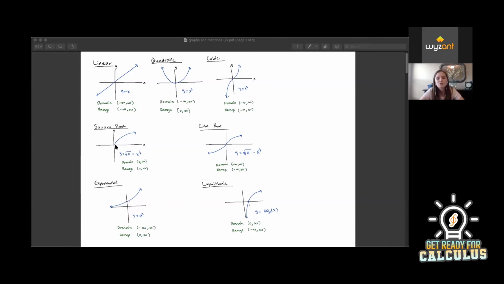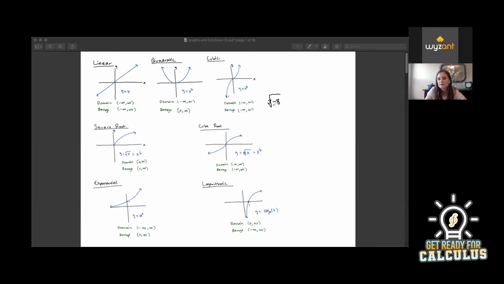The range can go from 0 all the way up to infinity though. So we're actually allowed to hit 0. And then like all the other ones, you can't actually hit infinity. Cube roots, it's okay to have negatives inside because, imagine if you had the cube root of negative 8.